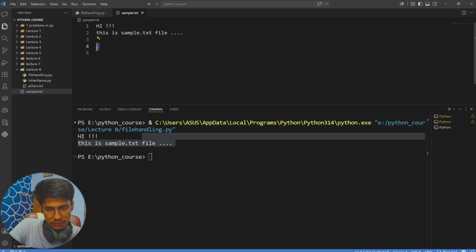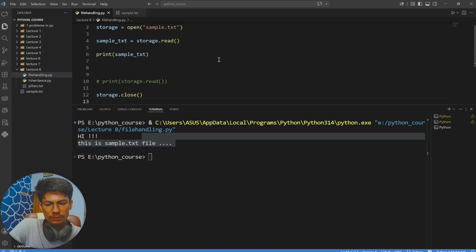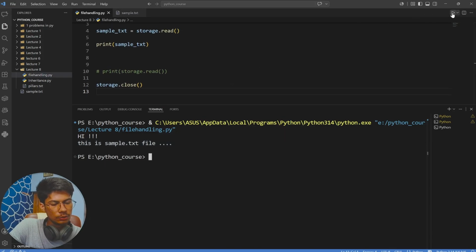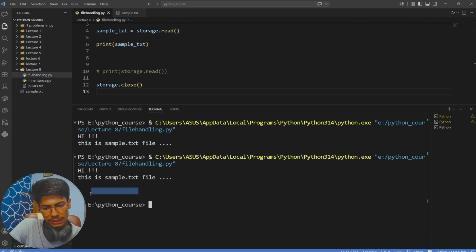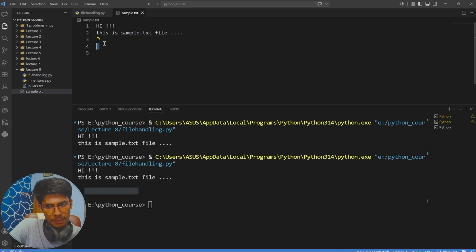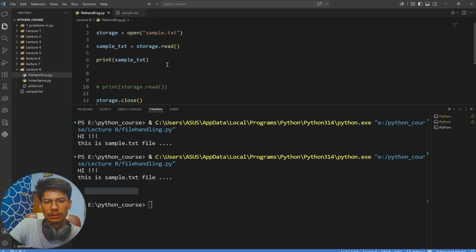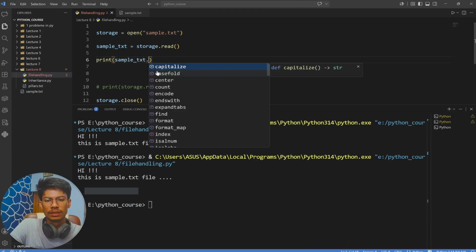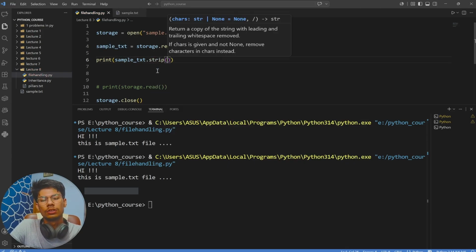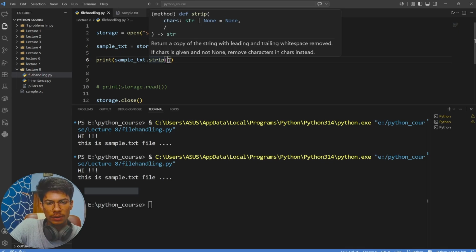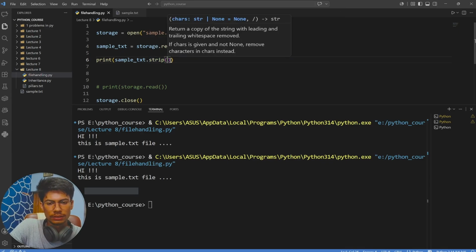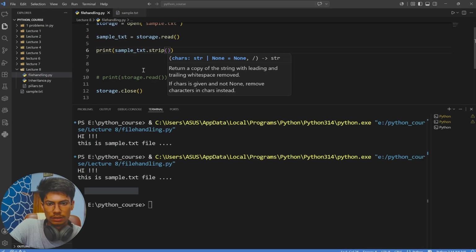But will it print all of the empty lines if there are many? So let me not answer it, and you can see it in the terminal. So the answer is yes. It will print each and every empty line that is written in the sample.txt. But what if we don't want all these empty lines on the terminal? So there is a function, and not a function but a method, and it is a string method. You can actually use the strip method to remove the white spaces from right and left ends of a string, that is from the starting and the ending of a string.